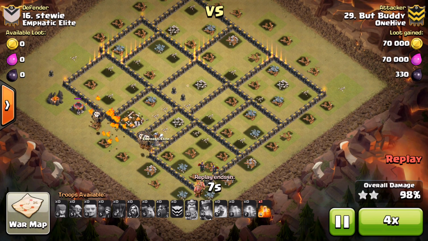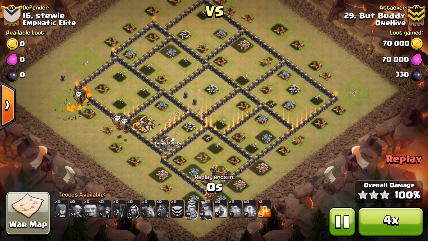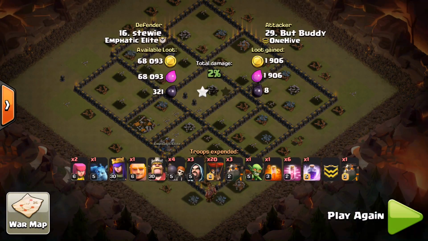Didn't reinvent the wheel, didn't change everything, but took the golem out of the situation. It wasn't needed. Brought a few more balloons and changed the spells up a little bit and got the 3 stars. So nice job. Hope you guys enjoyed it.